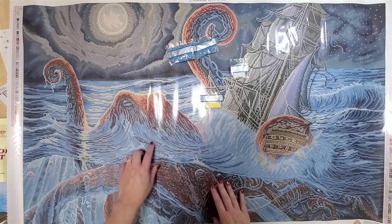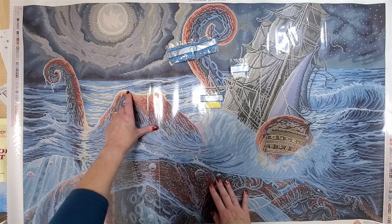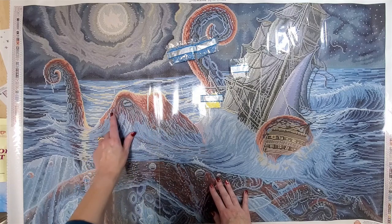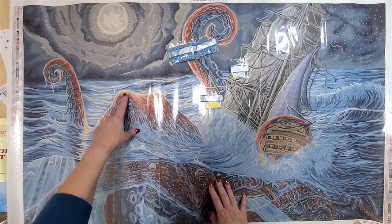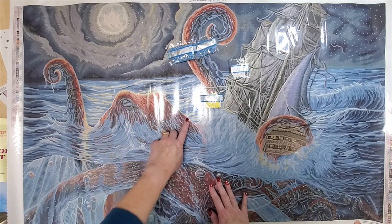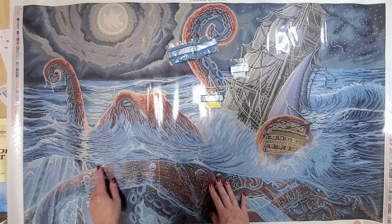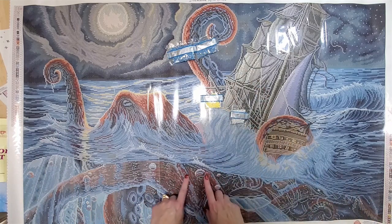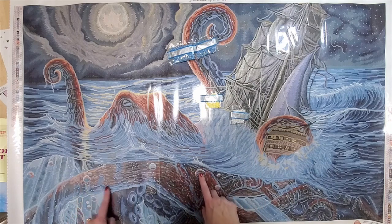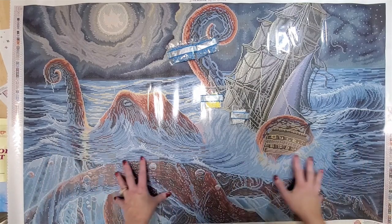Let's take a look at where our ABs are going to be. We have two nice sized bags of number 101, which is symbol number one on the kit. It looks like they're spread through the waves — to feel the waves going around and the movement of the water, all the way through across. And number 129, which is a yellow, along the crest of the octopus or giant squid — the giant kraken. Then we have 141, which looks like it's outlining some of the tentacles and other highlights, just to accentuate the definition in the picture.